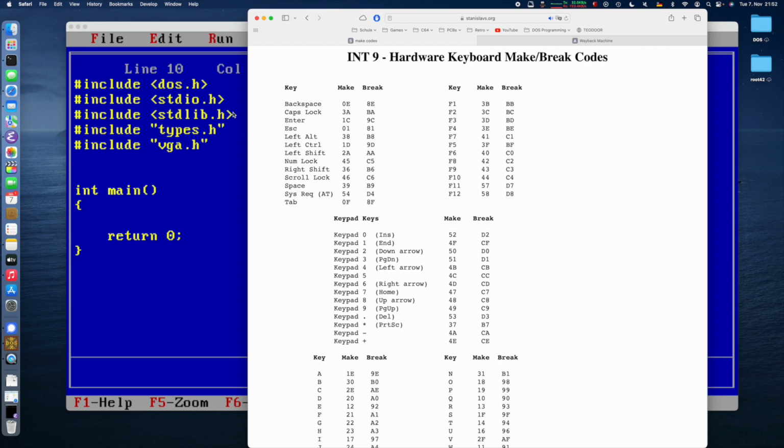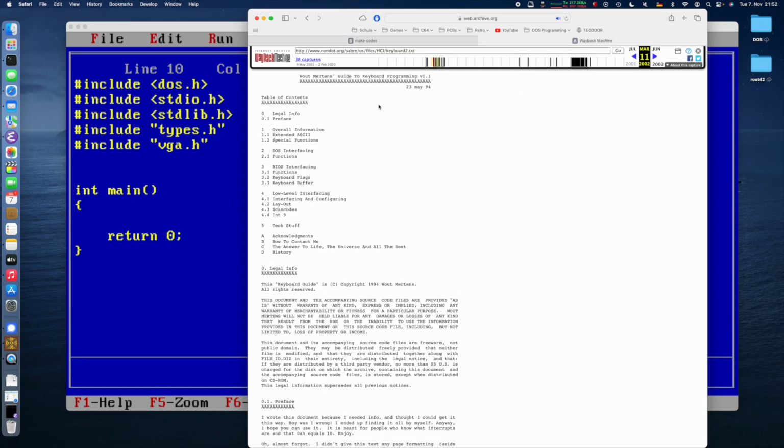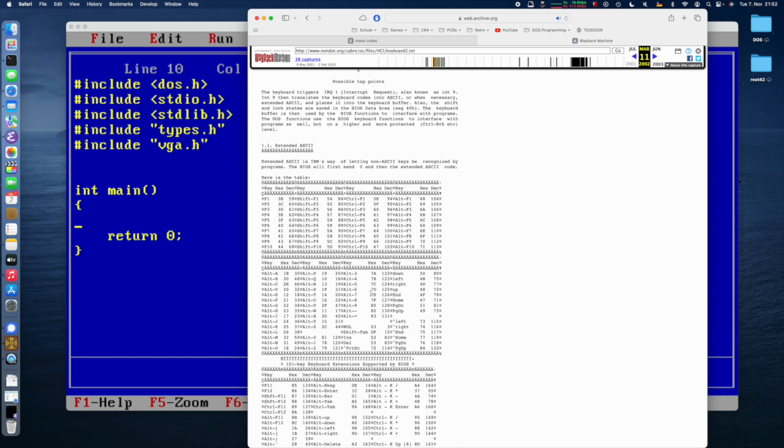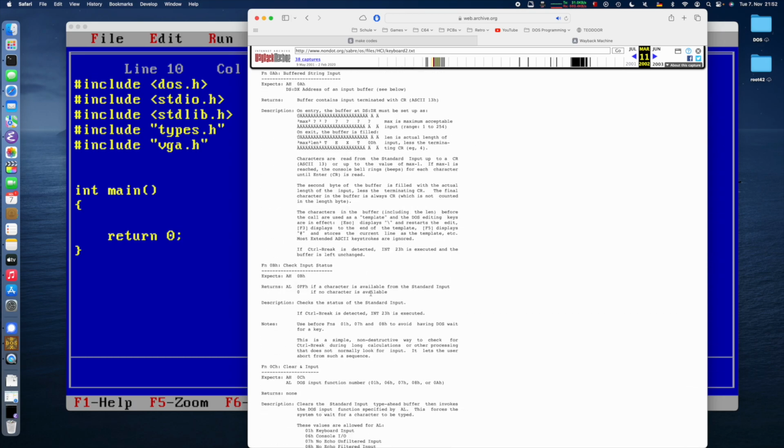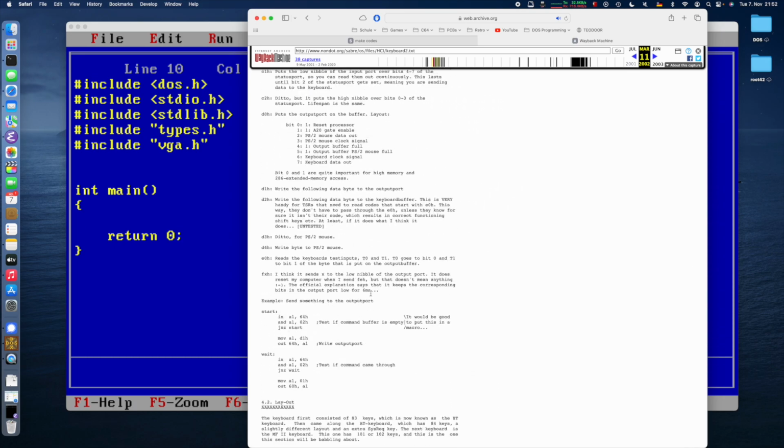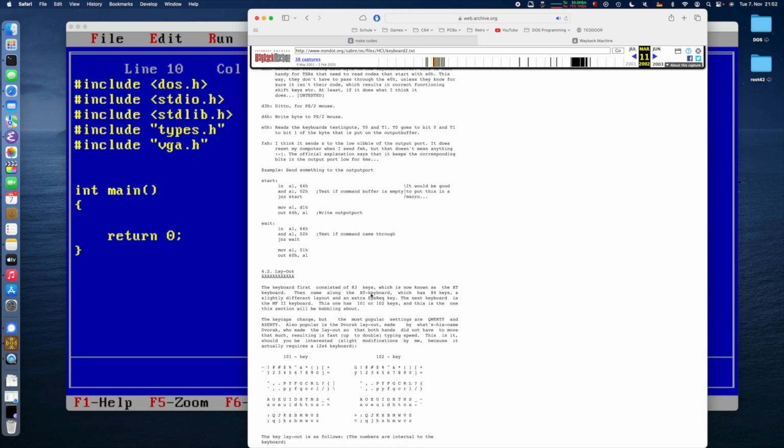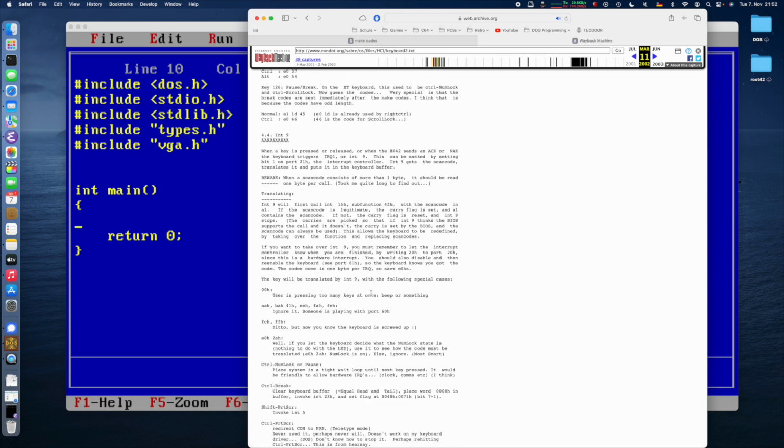But that's basically it. So there is a very nice document called keyboard2.txt, which is sadly not available online anymore, but there is the Internet Archive with its Wayback Machine, and you can get the file still from there, and it explains in a lot of detail the programming of the keyboard controller, even the more complicated AT and PS2 style keyboard control.